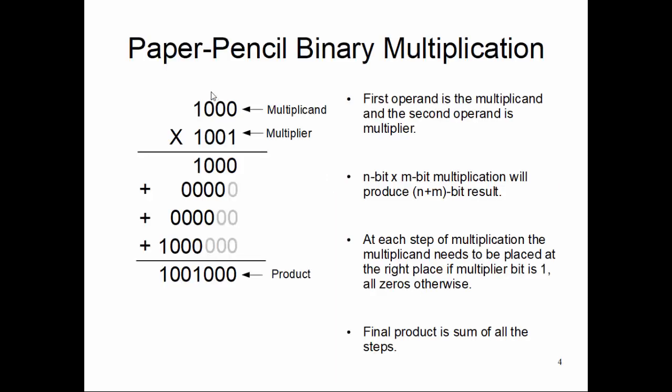Now let's come back to our original discussion. As we understood what the strategy is going to be, we have already discussed the paper-pencil binary method, and we mentioned that multiplication will produce m plus n bits. If we compute an n-bit by n-bit multiplication, the result will be the total of them. So 32-bit multiplication, assuming both operands, multiplier and multiplicand, are 32-bit, will produce a 64-bit result.